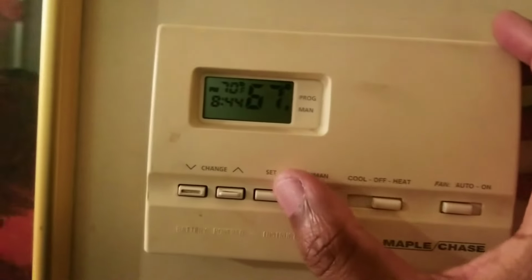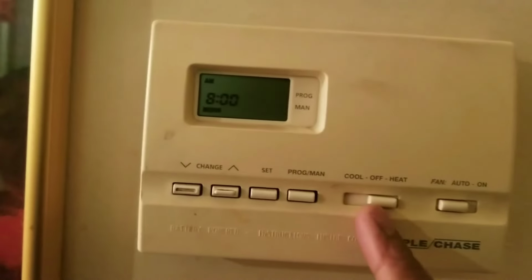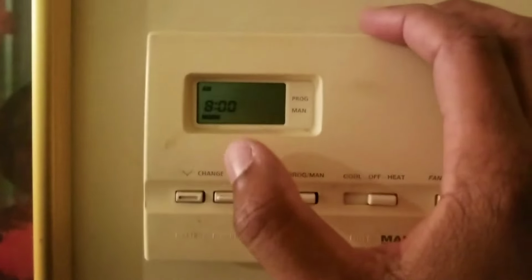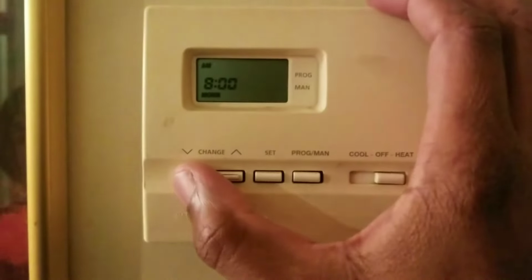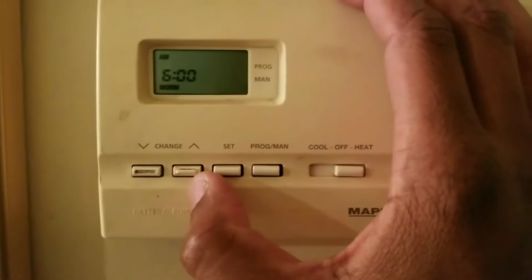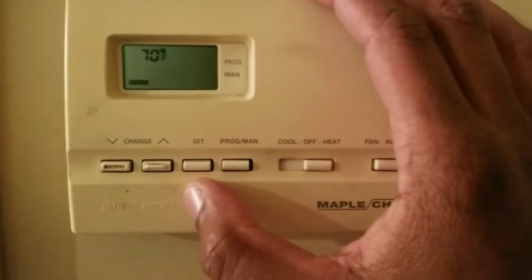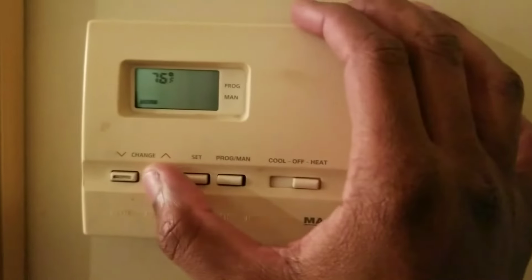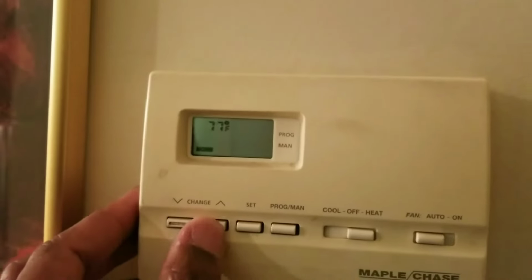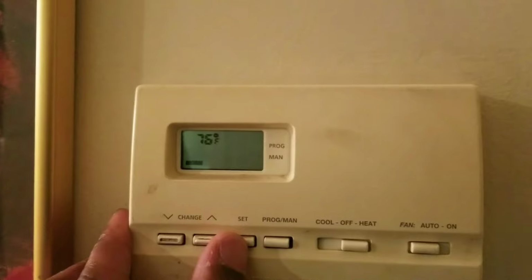Put it on heat, and I'm going to set the program for the heat. I'm just hitting set. That's all I'm hitting. You set the time first. This is morning. That's when the heat comes on when you wake up. Usually I set this for 6 a.m. because that's when people start waking up. Once I get the time, I hit set. I set the temperature I want it to come on to. Usually the night before is cooler, so I'm going to set this to 76. I hit set once that's done.